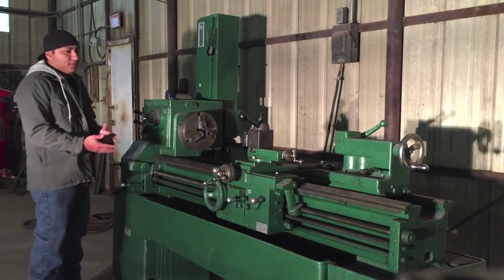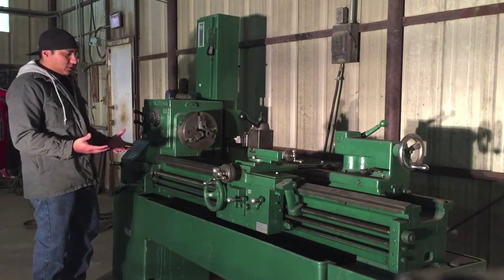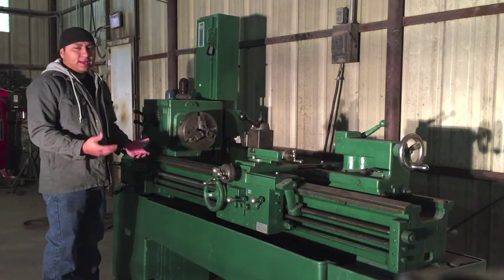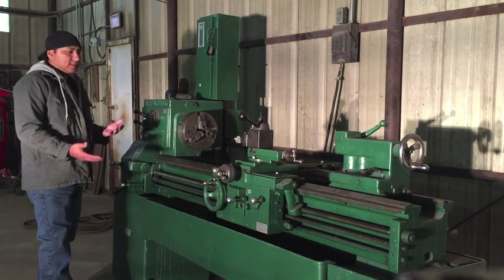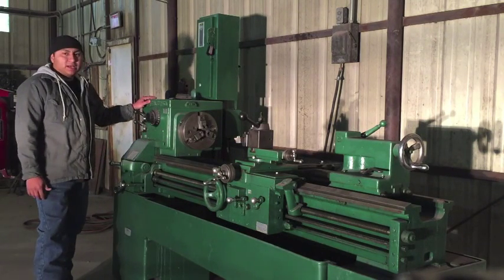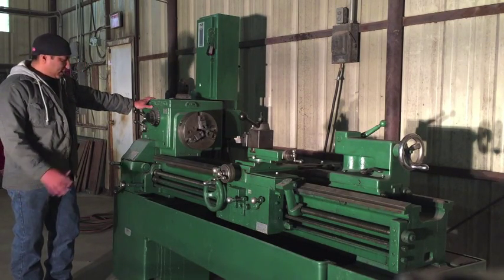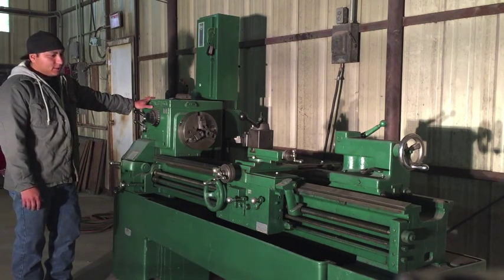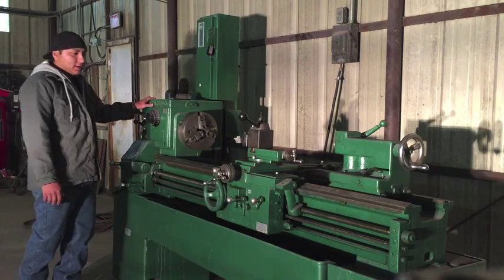So typically when you're looking for a lathe, you either have to go really big to find something that's really industrial and is going to last you a lifetime. If you go very small, it may not be as strong and as durable, as accurate. And so that's the balance you have to play whenever you're looking for a lathe. But a LeBlond kind of gives you the best of both worlds. So I'll walk you through what this one does and the handles and what they do. I'm not an expert machinist, but I know my way around machinery pretty well enough to get some work out of it.